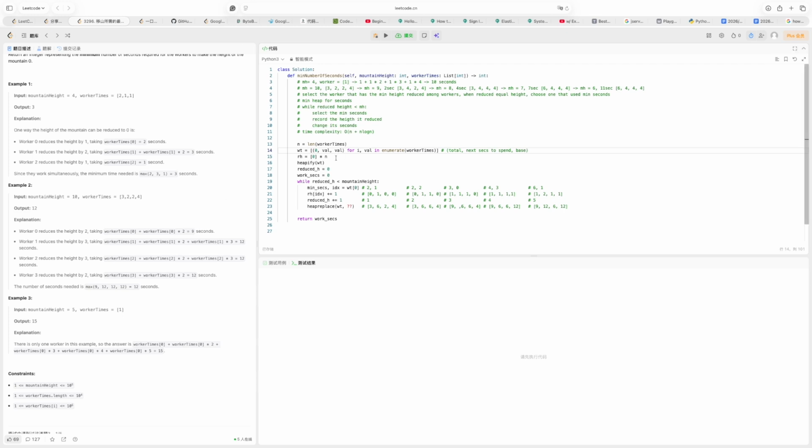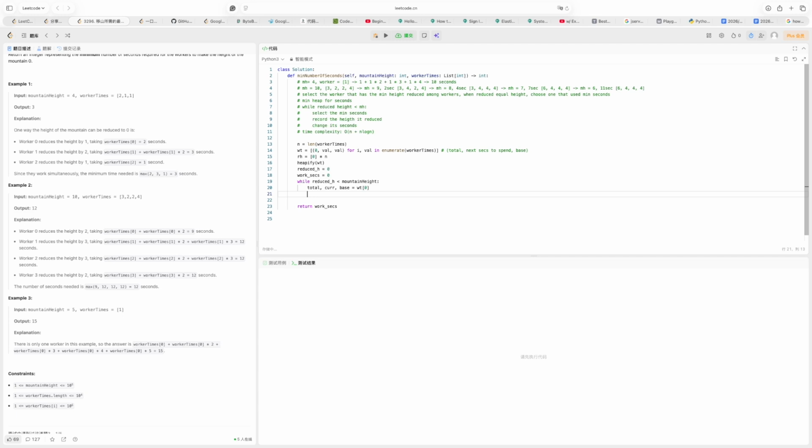So I think I'll have total seconds, and then its current use and the base.